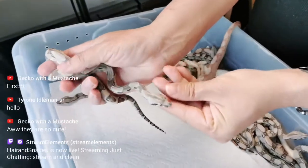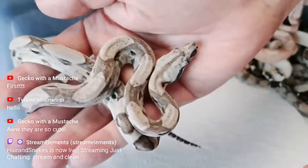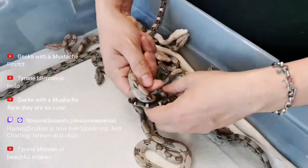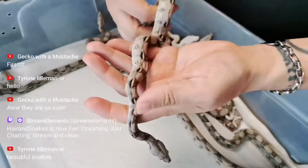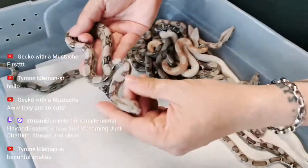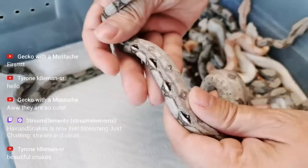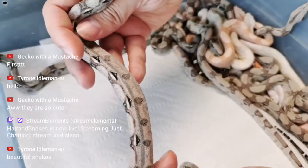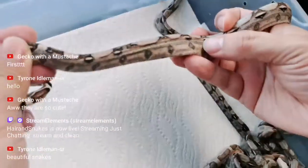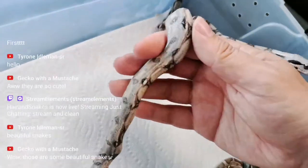If you look at the head stamp there and the pattern, very nice. And if you look at some of these, I don't really know what to look for — that's just the honest truth. If you have a lot of experience and can identify, that's great. I can see in this one, when you look at the darkness on the side — is that going to start popping up and turning black?